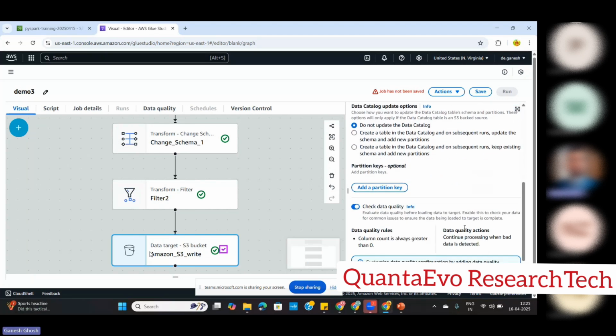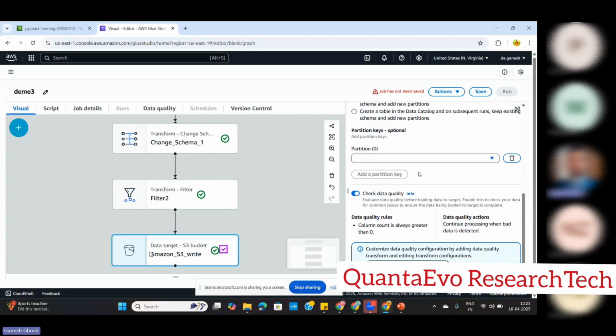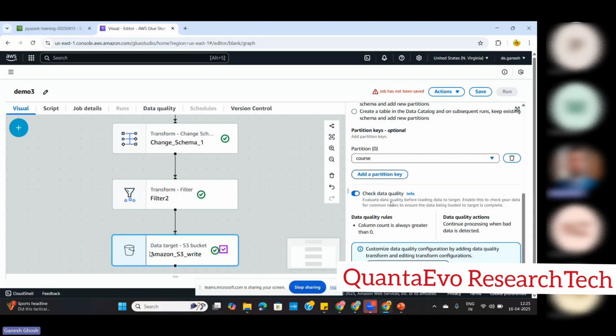Add partition. I have explained what partition is. Now I'll show an example of how I am using it. Suppose we have a course column, and I want to save the data partition-wise. Suppose I have 5 or 6 courses there. If I select course and there are 6 distinct types of courses available, 6 files will get generated here.